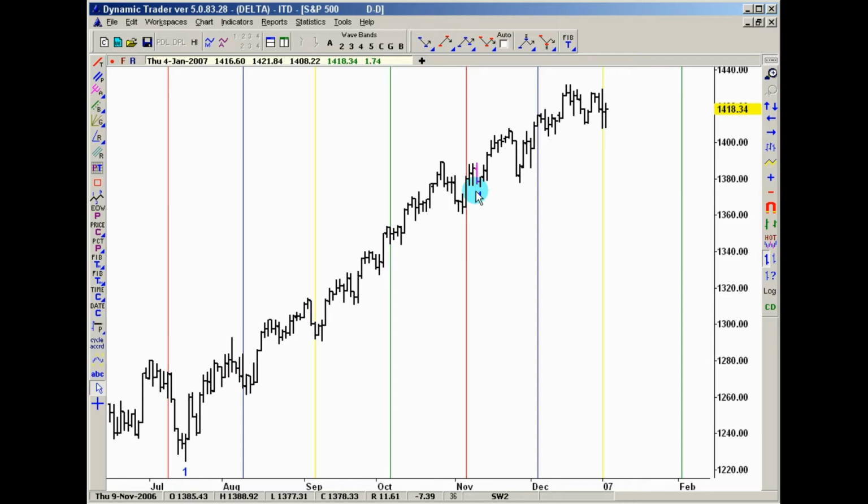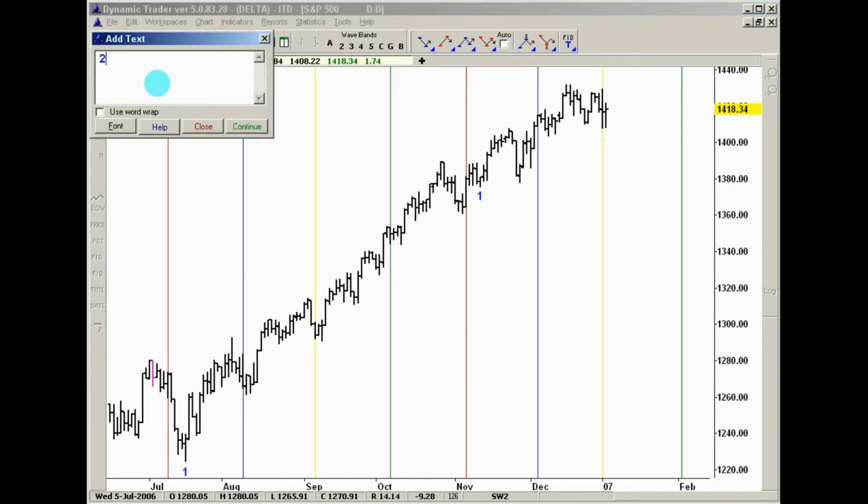So I've just put a number 1 here and number 1 here. That gives you 2 particular points on your screen. Now the next main position you can see is a high here, then there seems to be a low here. So I'm just looking at these little pivots around. So let's put some more numbers in. I'm going to put a number 2, and we'll put that up high there, and then we'll put a number 3 in as well, and I'll put it there. So it looks like we've got 3 simple points which are occurring between this red line and this red line, and I expect these to be repeated into the future.